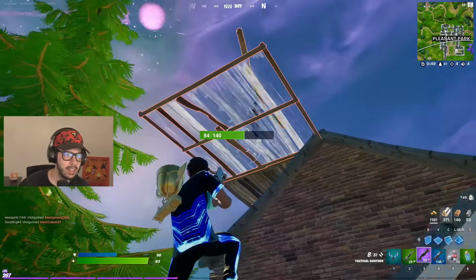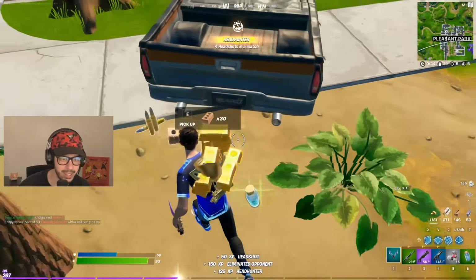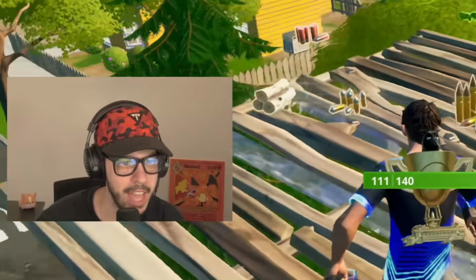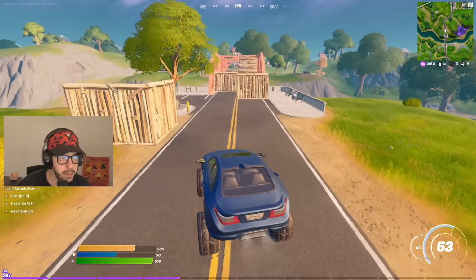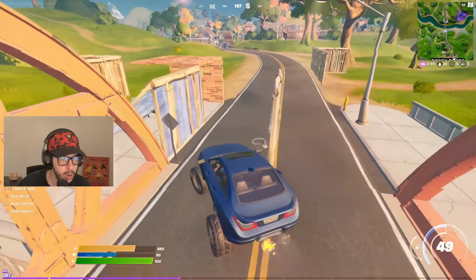Just kidding. Bro, honestly, I kind of like the sensitivity being so low. It makes it nicer to aim, but flick shots will be hard, but everything else is kind of nice with it. 5 eliminations, okay. What the heck is this? Why are there barricades here? Just drive through those. Oh, he's here.